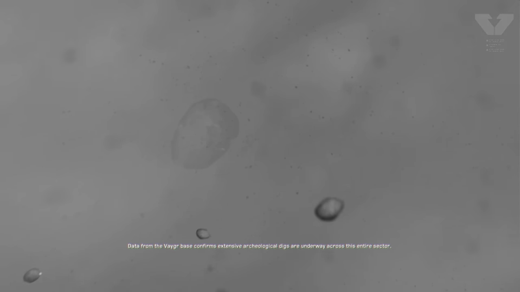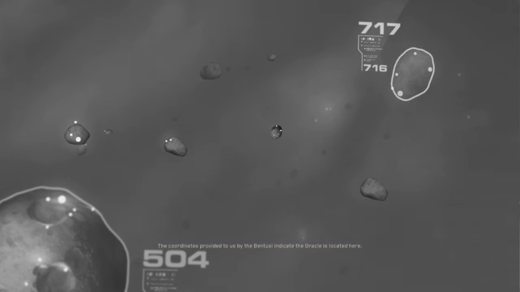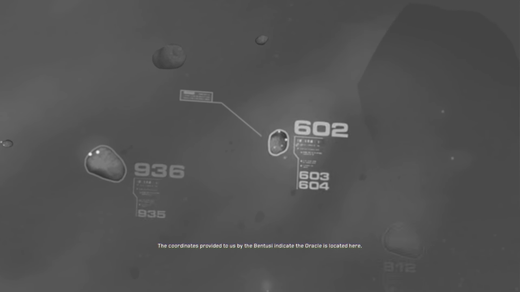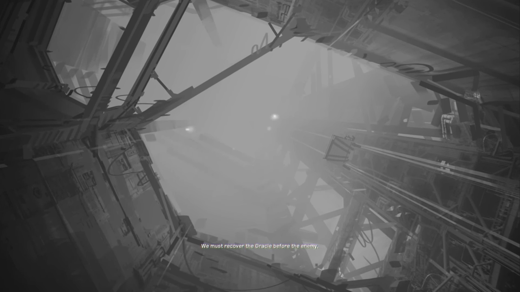Data from the Vega base confirms extensive archaeological digs are underway across this entire sector. The coordinates provided to us by the Bentuzi indicate the Oracle is located here. We must recover the Oracle before the enemy.